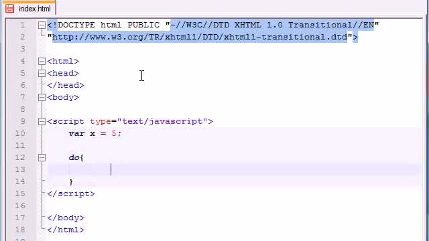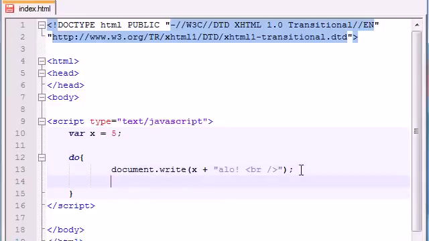I'm just going to write document.write. Let's write the variable first so we can see it, so it'll be 5 to begin with, and then write something stupid on the screen like hello, and then add a line break because we're going to be printing this out a bunch of times and we don't want it all on the same line. And when you're done, of course, add your semicolon, and now go ahead and increment x because we don't want it to stay at the same number the whole time or else this loop's going to run forever.